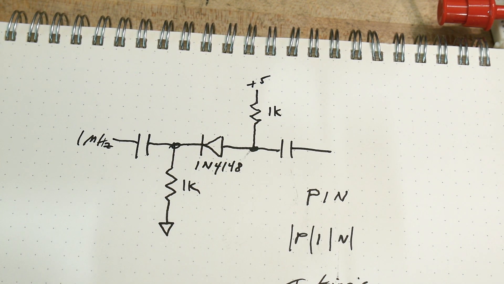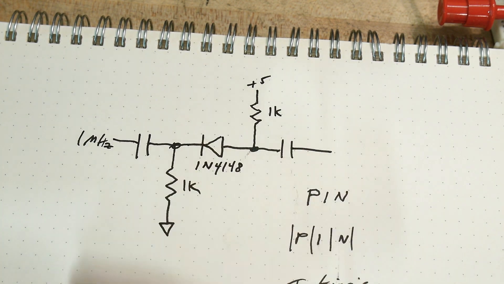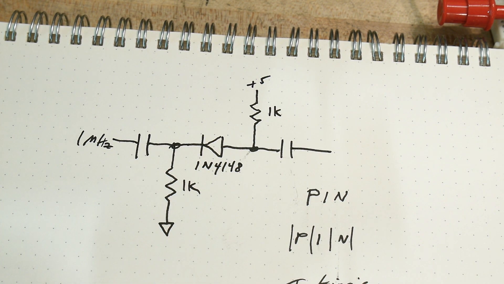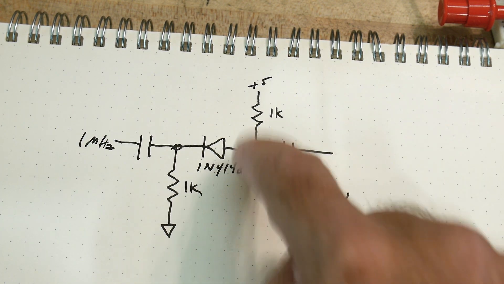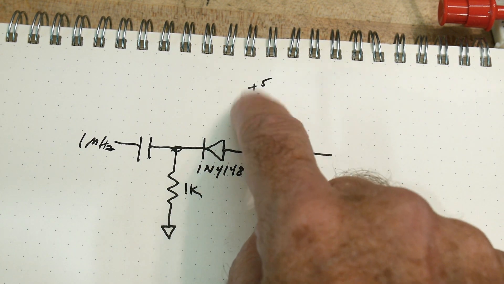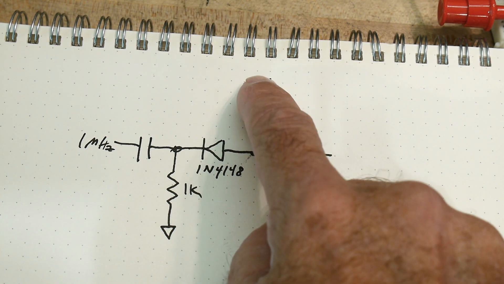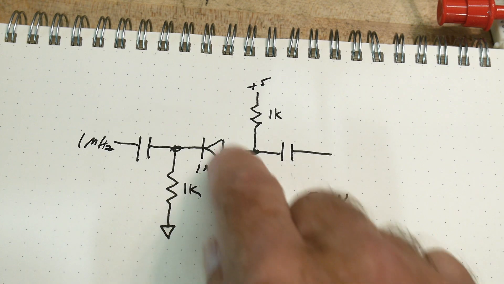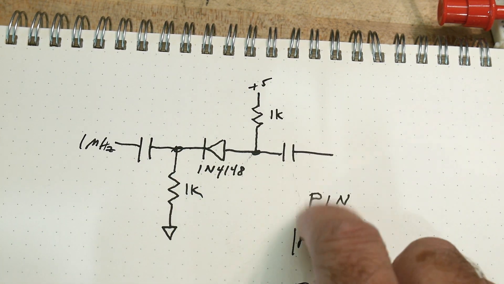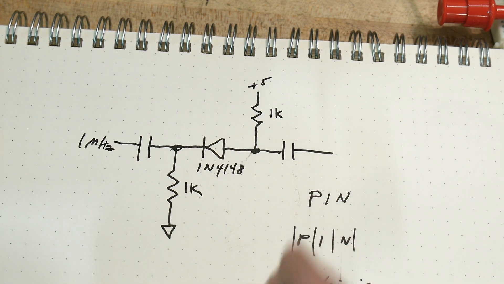And they actually are one of the things that is a little bit of a weak link. They do die. And so, if things aren't making it through, check the DC bias, make sure there is the DC voltage here. But a lot of times, these pin diodes are a bit flaky, and they will die. And it may just be that you need to put in a new diode to fix your equipment.